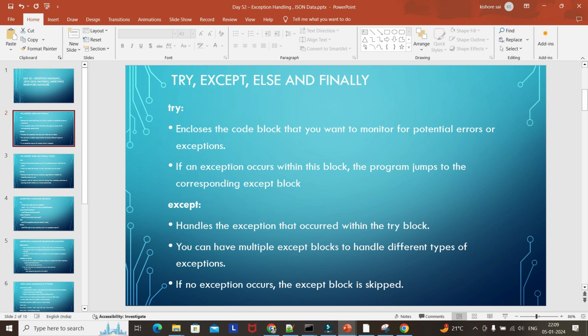First is try. The try block should have the potential errors for the exception. So we know this line will throw some error, but then we will be keeping that line inside our try block. Similarly, we can expect which exception can occur, for example, if you divide by 0, a zero division exception. So if we already know, we can have that exception for any numerical operations.